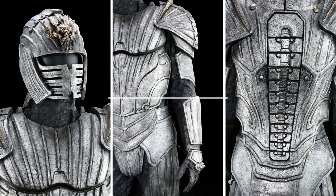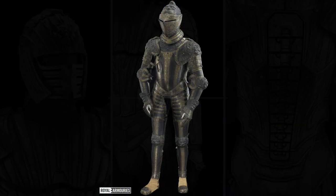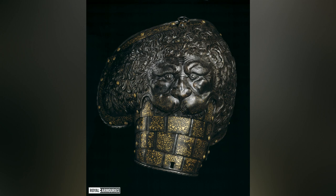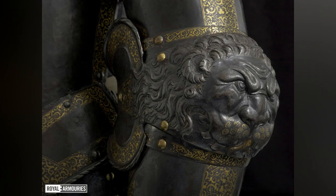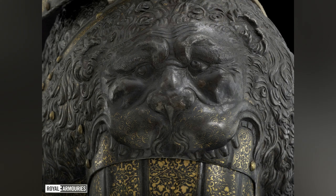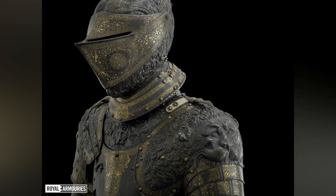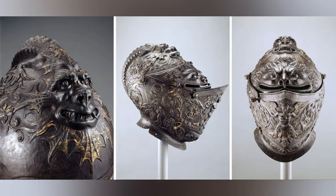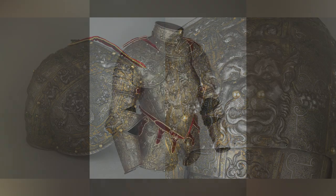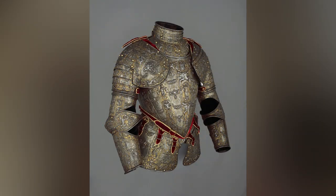Vaako's other armor with the embossed pauldrons and helmet reminds me of the Negroli armors from the 16th century. Filippo Negroli was an armorer from Milan and might be the most famous armorer of all time. Here are two examples of this style that I think are possible influences. This lion steel armor from the Royal Armories. I've seen this armor used as inspiration on the Lannister armor in HBO's Game of Thrones, and then this set of partial armor from the Wallace Collection.